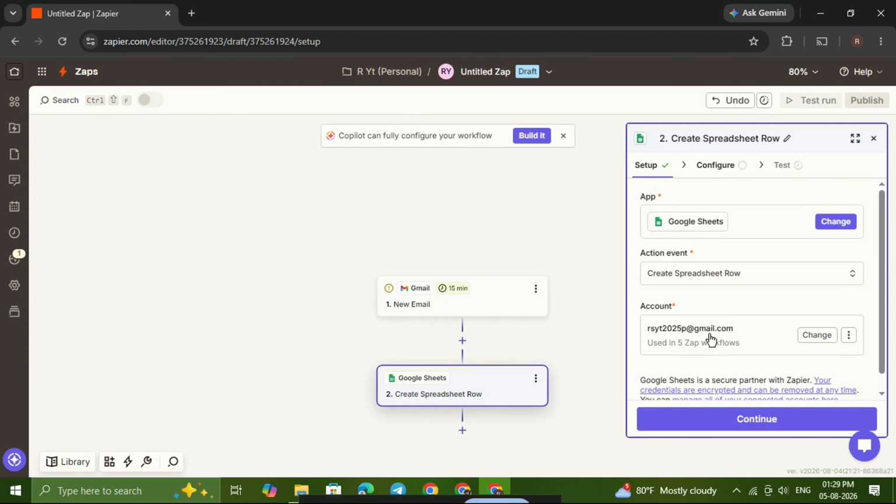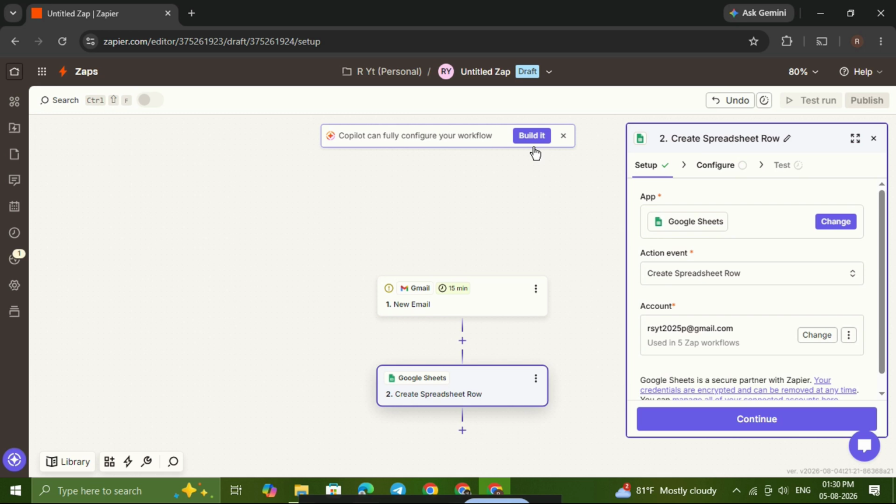Once both the trigger and action are connected, Zapier will let you build it in the top area. This is where everything comes together. You can review how the automation flows from one app to the next and make sure the steps are correct. Think of it like creating a chain. One app notices something happened and the other app responds automatically.